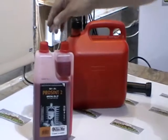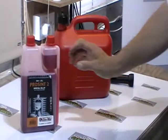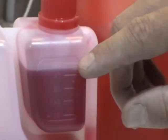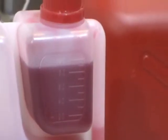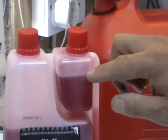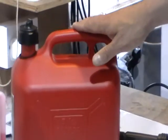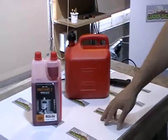You can see the oil is here and there's a measure which you can see on here which goes up to 100 millilitres. The mix between this and petrol will be 50 to 1. So what we're going to do is measure and put in 5 litres of petrol into this petrol can here and then add in 100 millilitres of oil.